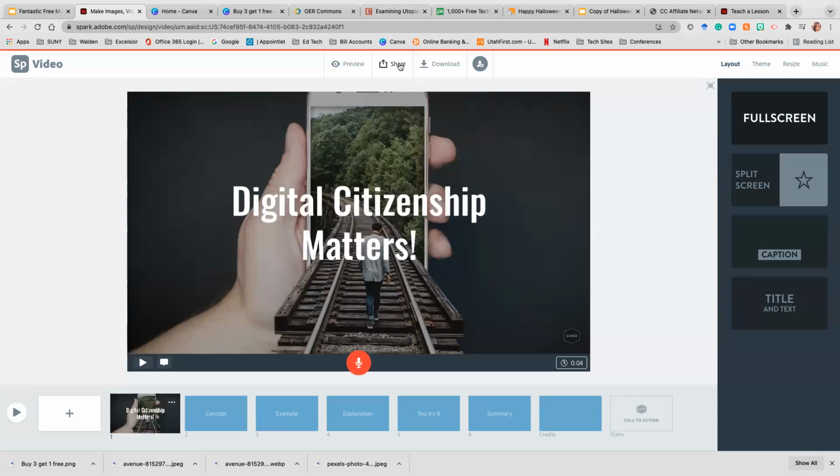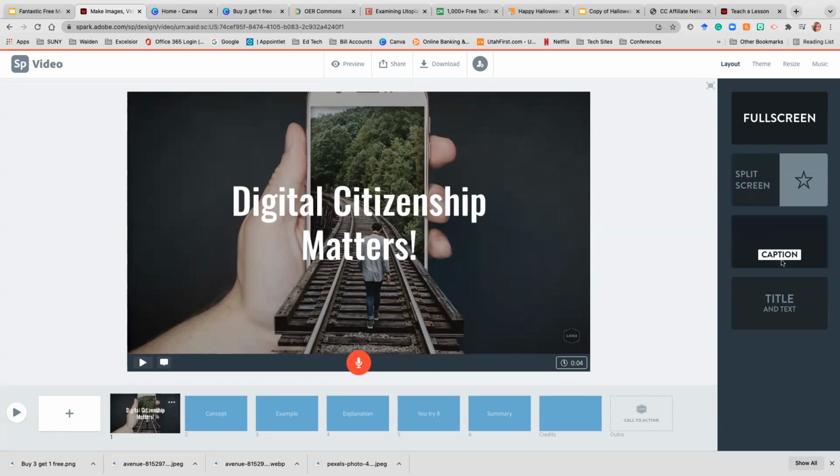You can post it directly to social media. You have a sharing link and you can collaborate on this, so you can add an editor. If you are making it with a team of teachers or you're putting students into groups, it's probably best in groups of two. I'm not sure, because it only allows one person to edit at a time, which makes sense. It is a video and you can't have too many people working on it or have their hands in the mess at the same time.